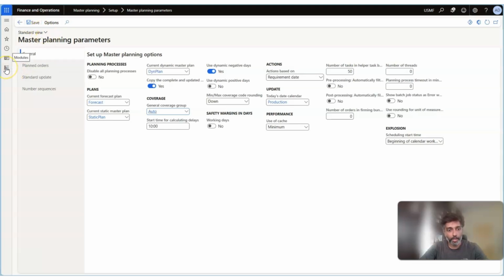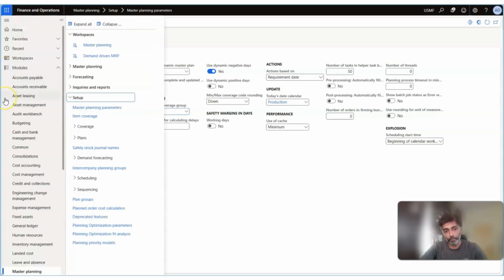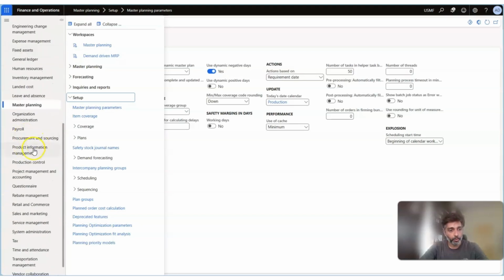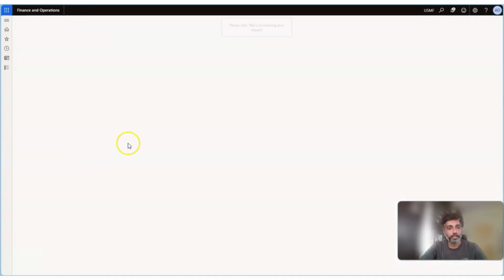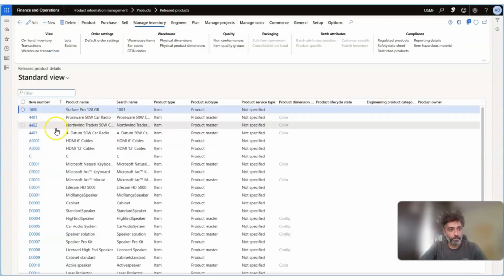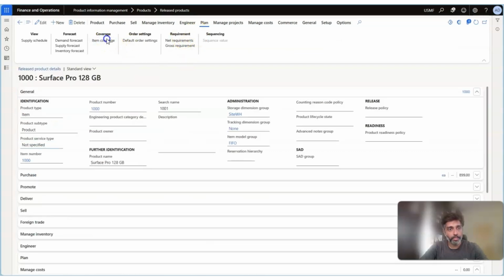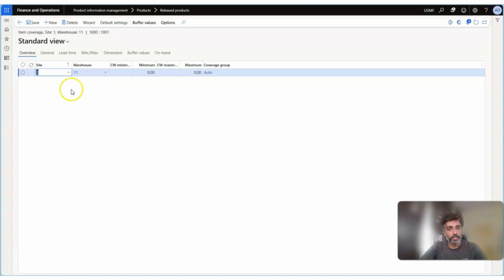I'll also tell you why I'm talking about this, because from the coverage group, the calendar will be picked by the system. If I go back to Product information management, released products, and try to add the coverage group again, under item coverage you can see the coverage group is actually picked as auto.